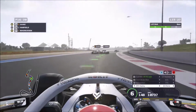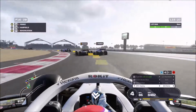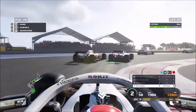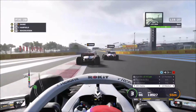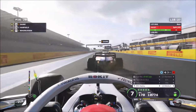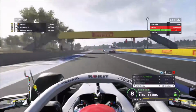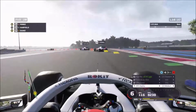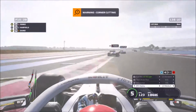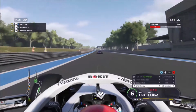Three corners have been going side by side, and Perez has now got the outside line going into the penultimate corner. Sainz is going to squeeze him a little bit wide, but unfortunately for Sainz, Perez has still got the inside line, and they're going to get a really good exit by Perez there, and it's going to give us a chance. Hopefully we can get this slipstream. Yes, we are with DRS, medium and standard modes for both of our deployments. Going to go into the inside line around Carlos Sainz, braking a little bit earlier. Carlos Sainz locks up, and he gives us P15 for free there on lap 16. So great battle between the two AI there, which is fantastic.